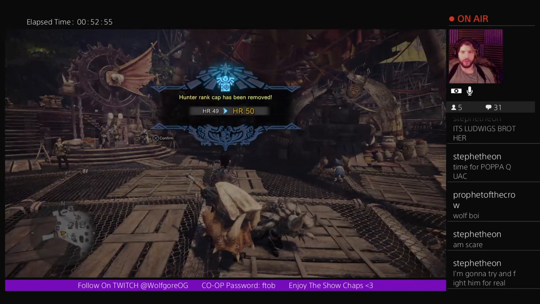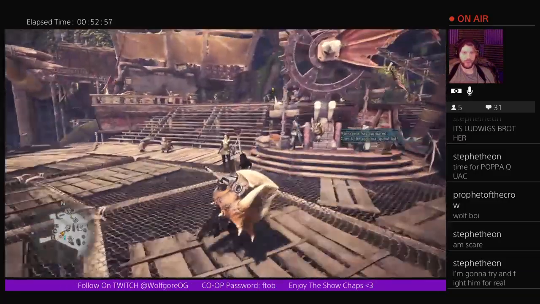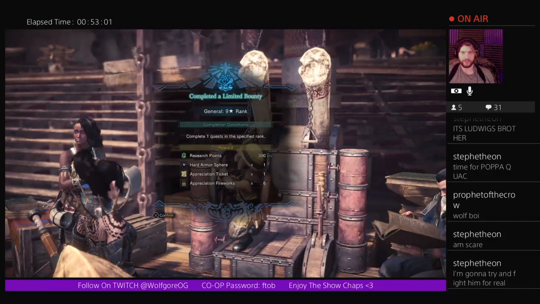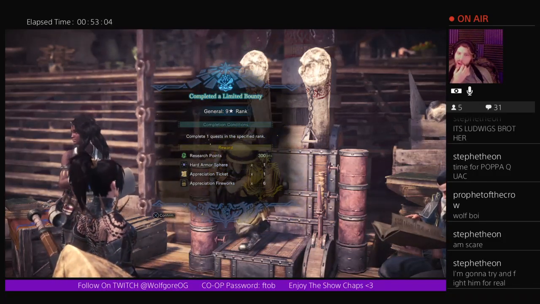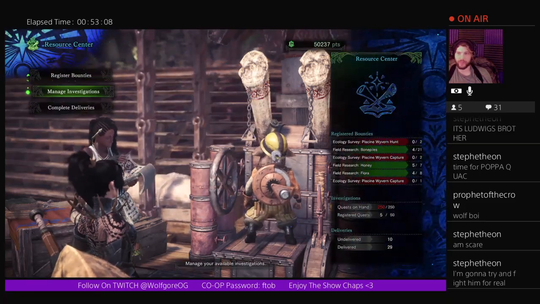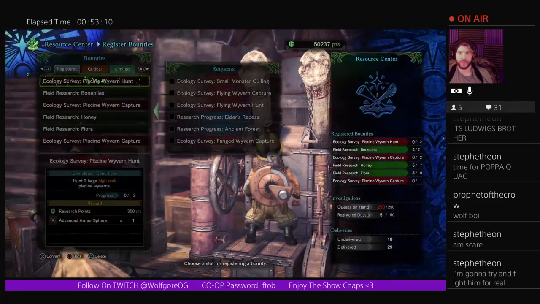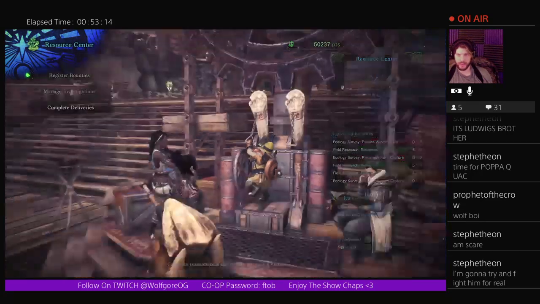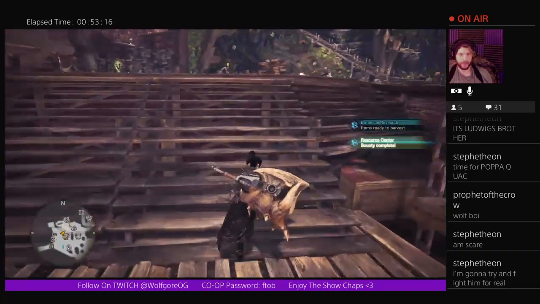Hunterite cap has been removed. Went from 49 to 50. Very cool. Nice. Let's see. No golden wyvern print today, so it's not worth bothering.